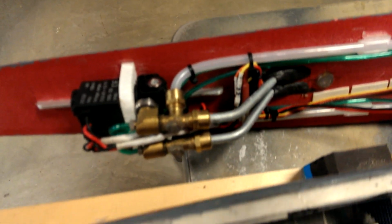Further back, the prop shafts. It looks pretty empty back here, but this is room for the guns to slide into. They're going into the stuffing tubes at this point. A stuffing tube is just a tube with grease packed into it, and it keeps the water from coming into the hull up along the prop shaft.